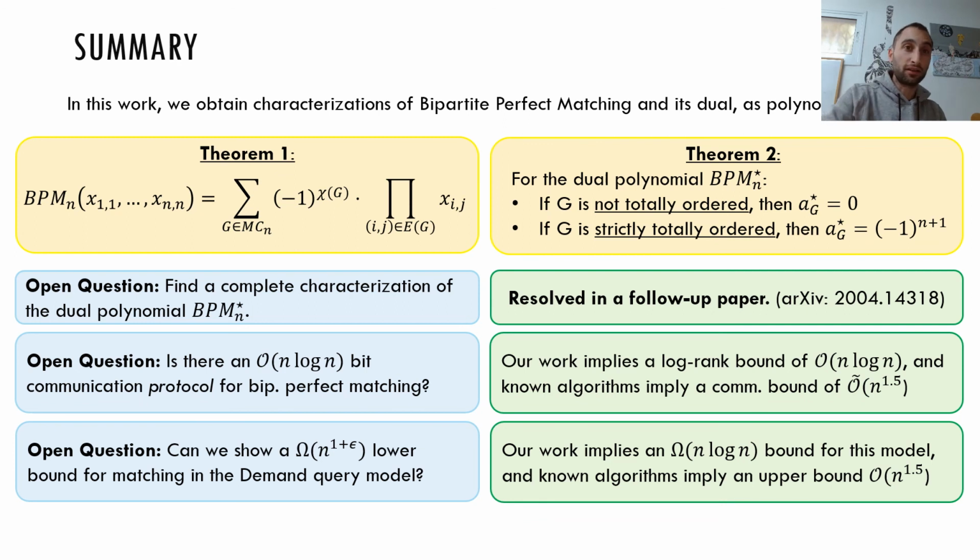Let me just remark that our lower bound technique works against all decision trees whose queries are of any arity, whereas to simulate demand queries, we only need all queries of arity n. So perhaps this technique could be refined to improve the bound. Anyway, that's it, and thank you very much for listening.